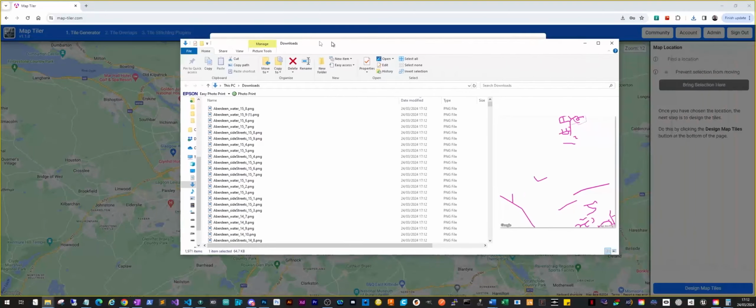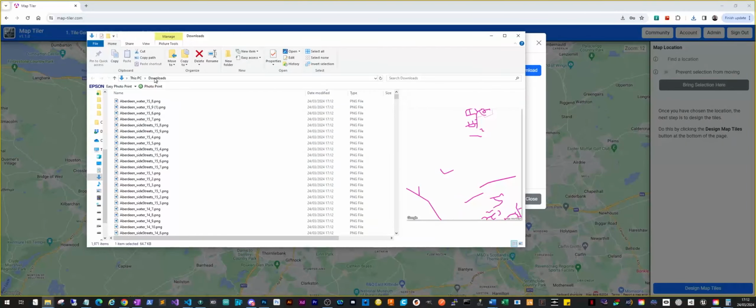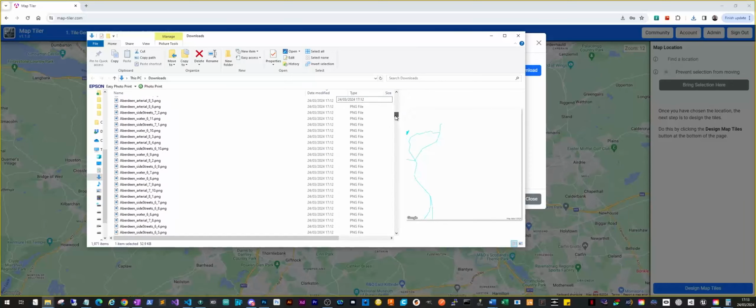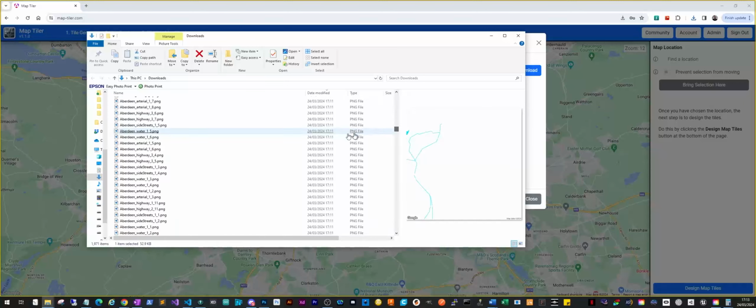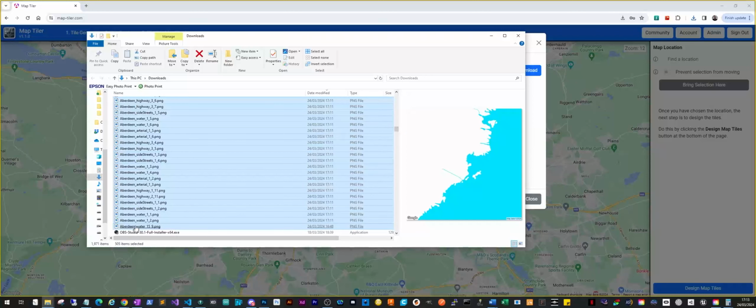As you can see here, in my downloads folder, here are all of the tiles that have been downloaded. So what I'm going to do is select them. I'm going to scroll down here until I get to this area here. That's the last one.